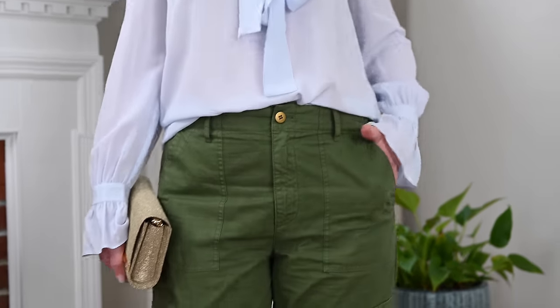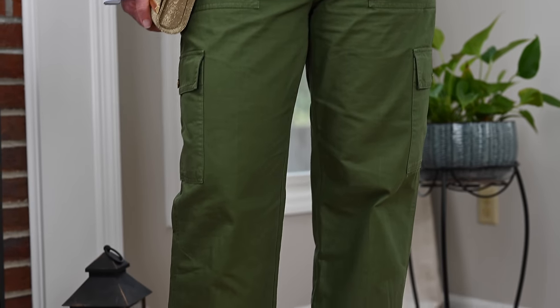I also created another date night outfit with that same blouse — this time with some green cargo pants. There's a little juxtaposition going on, but I love the unexpected in an outfit, especially for date night or girls' night out. It's a time to wear something a little fun. Styling this dainty, feminine, gauzy silk blouse from LilySilk with cargo pants gives you a little rough-and-tumble energy, though they're really nice cargo pants from J.Crew. I wore some little heeled sandals again, those same hoop earrings, and carried the same little clutch bag — just something really festive and fun for an evening out.